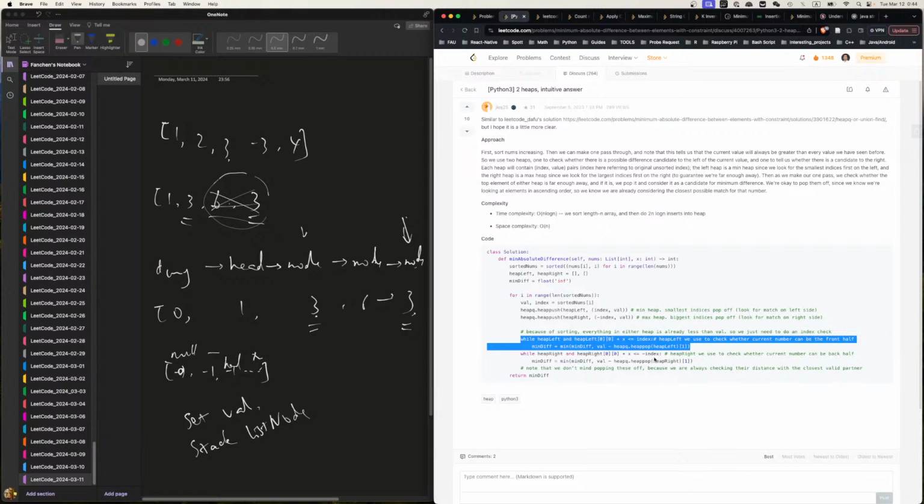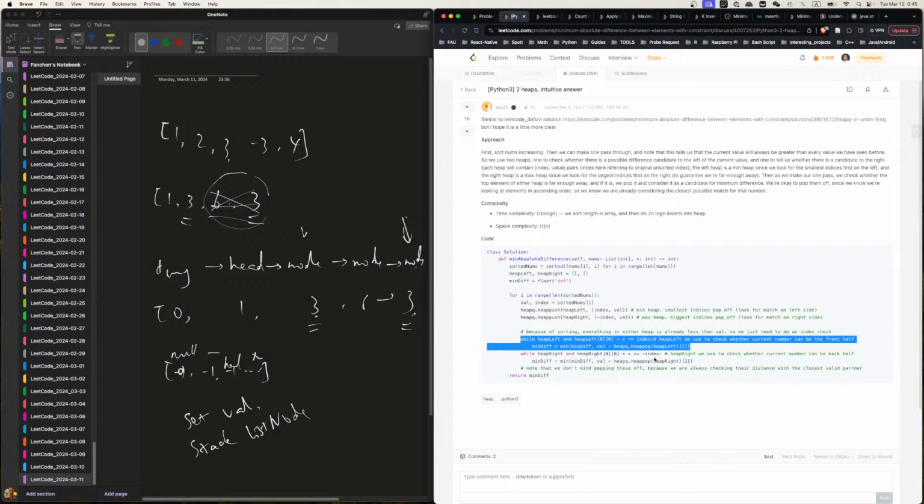Okay, let me try to understand that again. We can pop them off if it is valid, right? So we are at a current value, and then we find something that's valid. And because it's sorted, if we have something valid on the left in the sorted nums, then that one must be the minimum. If it's possible, then it's the minimum.